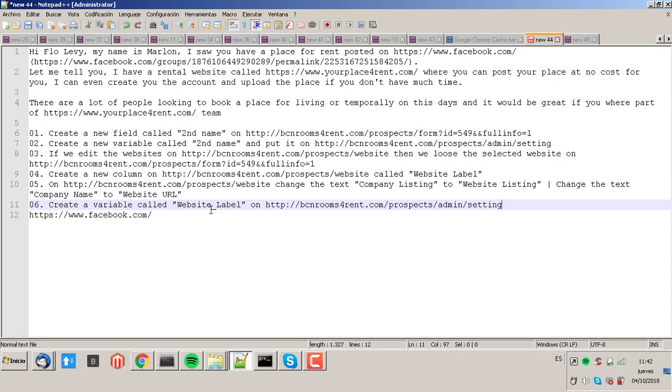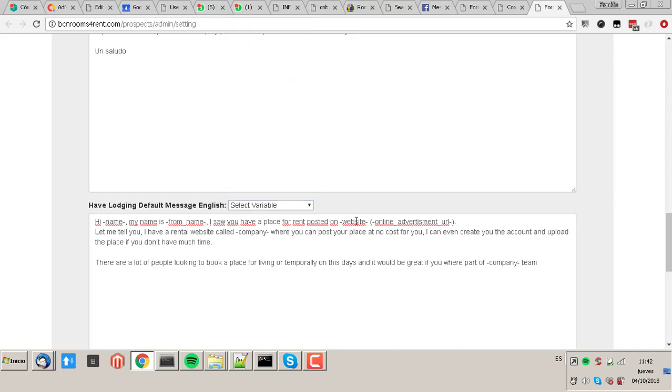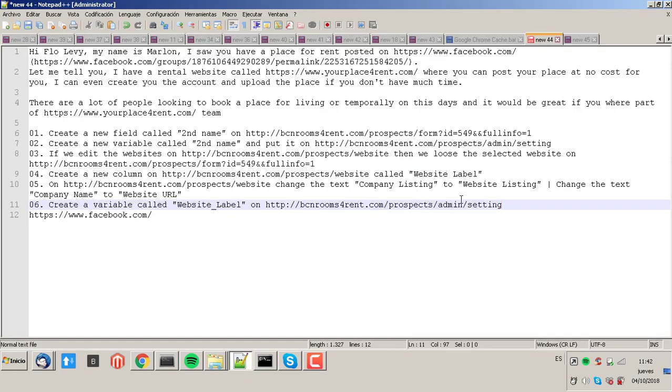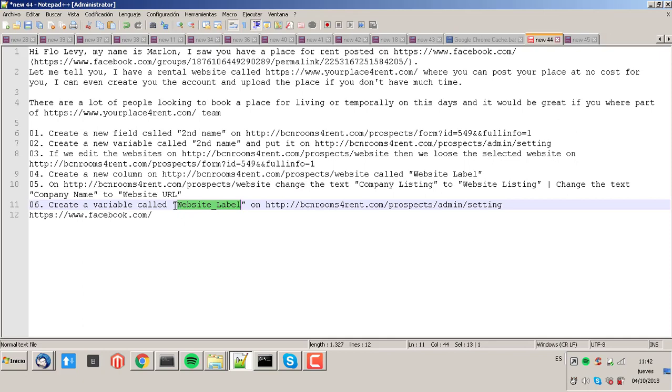on here, on the drop down menus of here. So I can put here website label in here, and well, I see the variables are small letters. Okay.